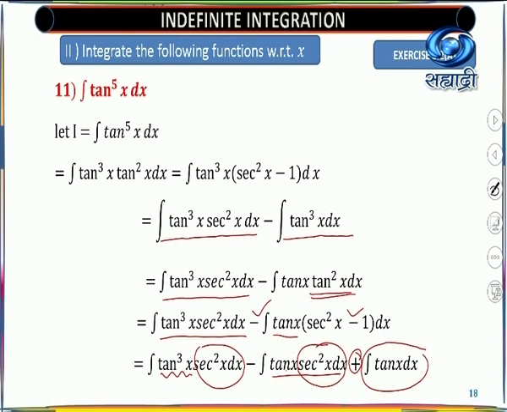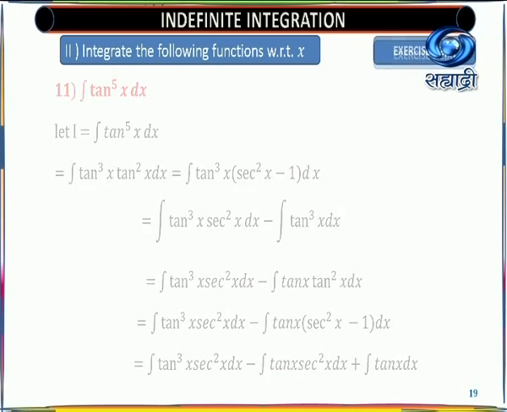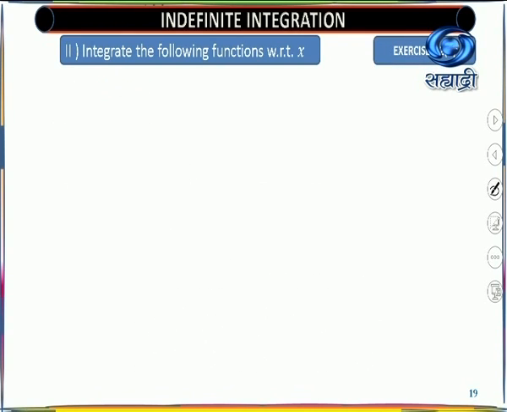And this is nothing but a direct formula, that is integration of tan x dx. So that formula we are going to use here directly. You know the formula. Have you learned it by heart? I think you have written the direct formula. So we'll write here tan x equal to t, therefore sec square x dx equal to dt.